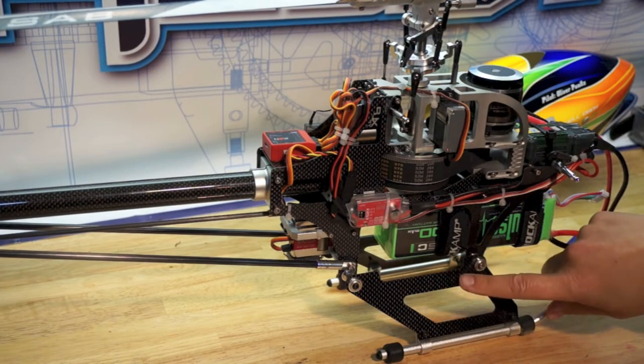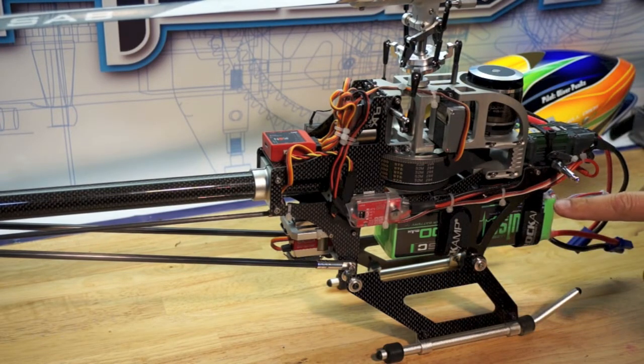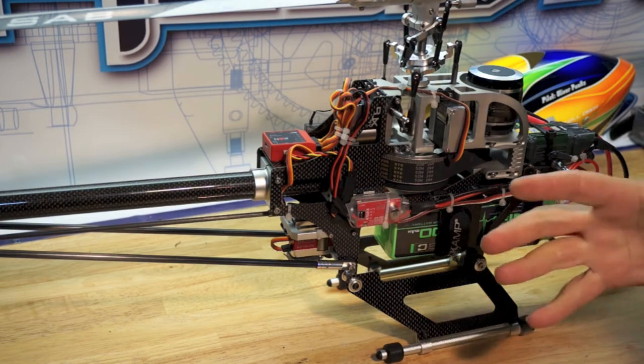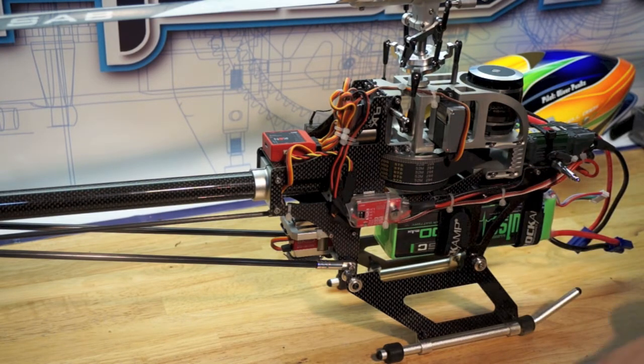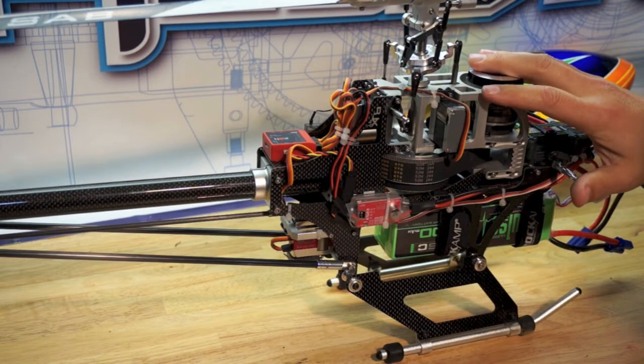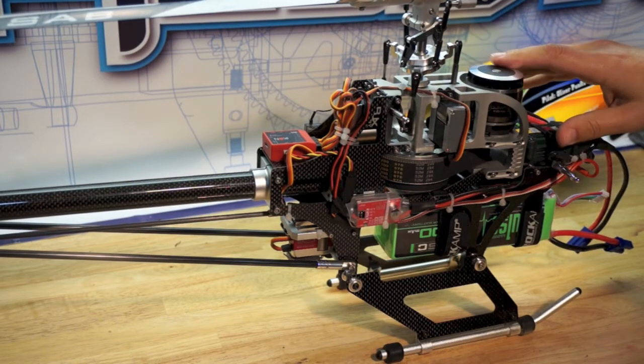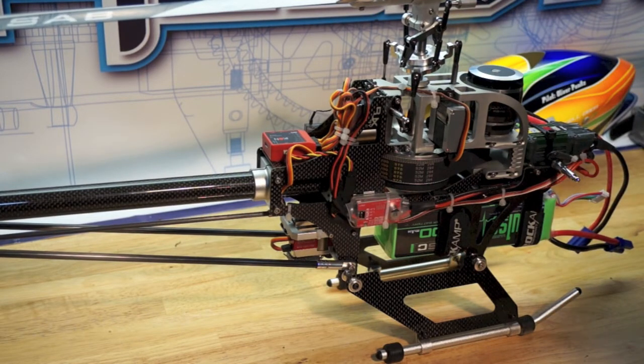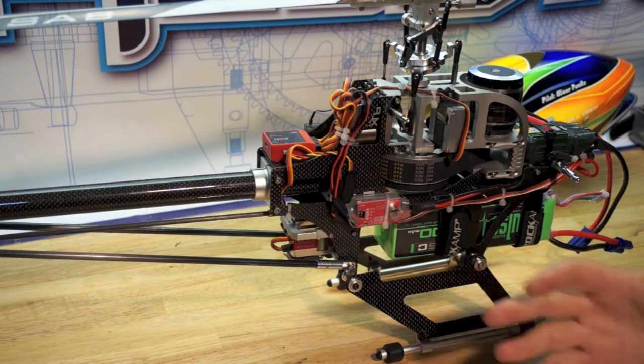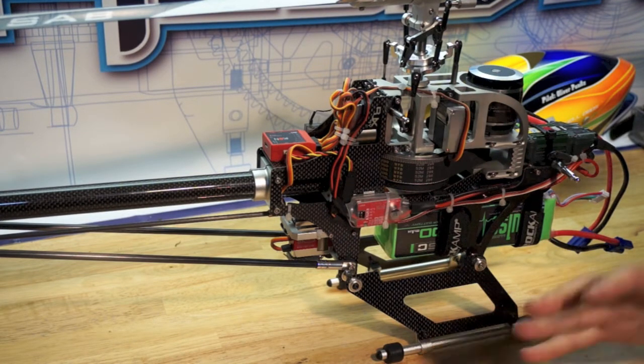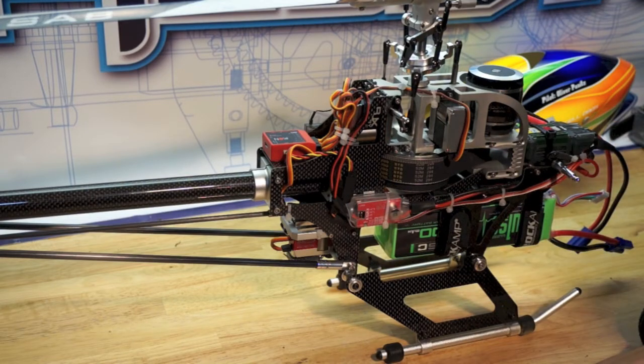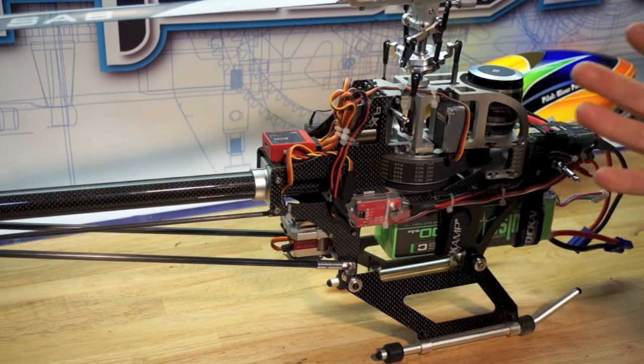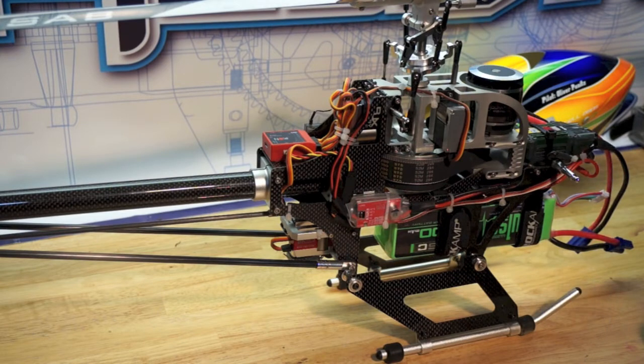The final version of the model, I believe, has a 4.8 tail gear ratio, which is great. I like higher ratios. That way you can run lower head speeds. And by the way, this is an incredibly quiet model. It's insane how quiet this is. Really, there's no gear mesh. All here is the motor and the blades. It's super quiet and it's very, very light. So if you'd like to mix it up with low head speed as well as high head speed, this model is fantastic for that because of the high tail gear ratio. And it's silent, so it just has that really cool sound to it. I hope to get a flight video up soon so I can show that to you.